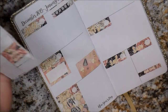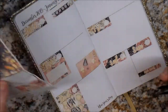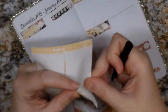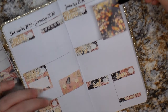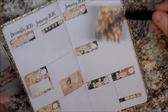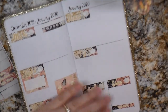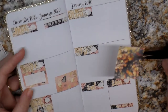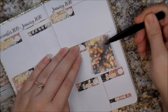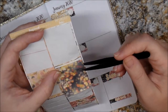And then I have notes this week and little things that I want to use. And first I want to put down my... I really love this one here, with the lights in the distance. I think that is so pretty. I can either turn it and use it this way, which fits perfectly in the allotted spaces, or I can cut it in half and have two stickers. I'm not really sure. It is both fun and nerve-wracking getting used to a new planner spread, isn't it? Where do I want this one to go? I love this one, but I'm not sure where to put it. I will come back to that one.